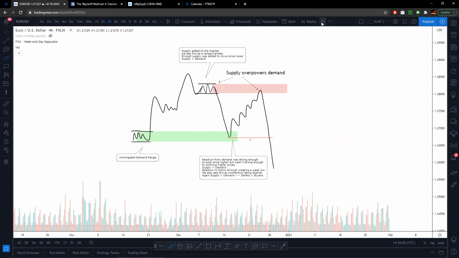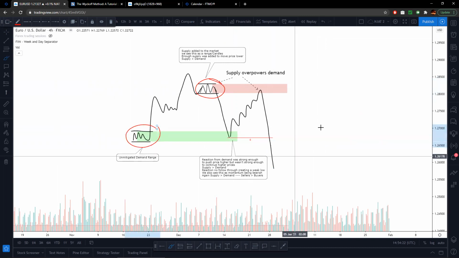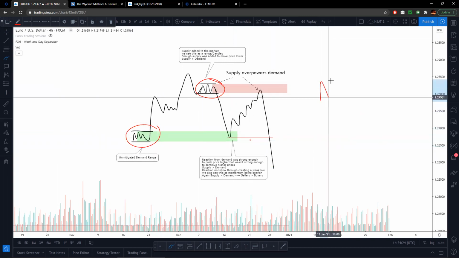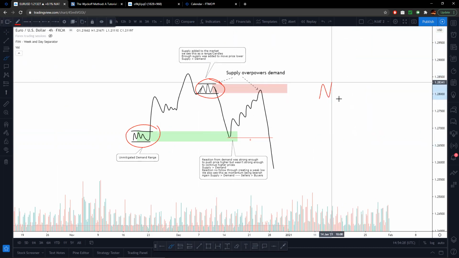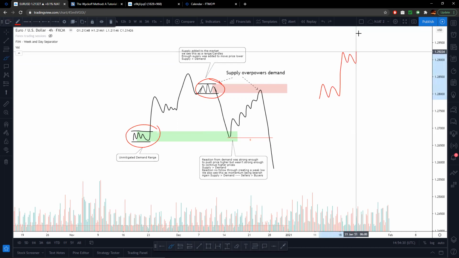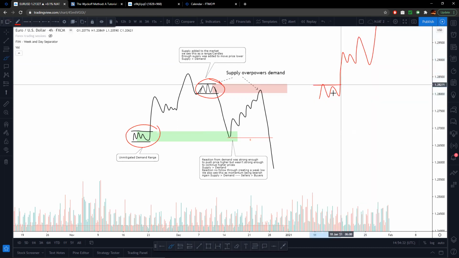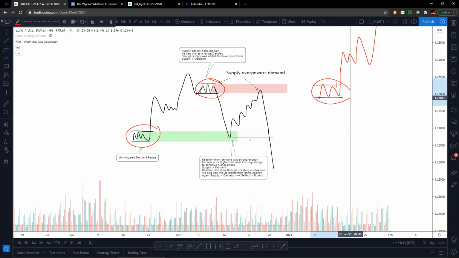So let's take this picture, for example. We see a sideways range, initiate lower prices, right? This is supply being added to the market here. Supply has been added to the market. This is also demand added to the market. Obviously, we know price delivery needs to be mitigated. So mitigation, continuation. If we don't get any mitigation and we just continue higher, create a new range and then higher prices, this then becomes demand that hasn't been mitigated, right?